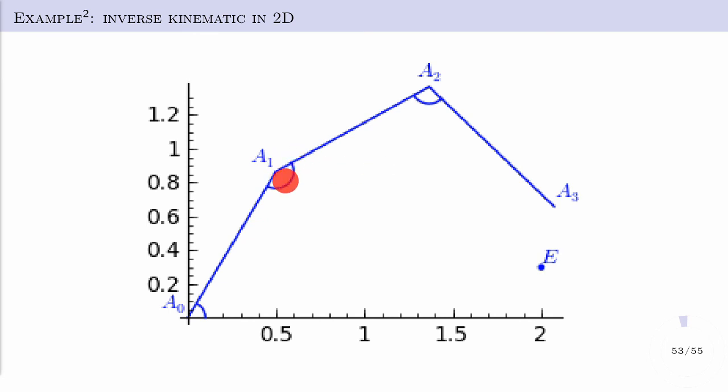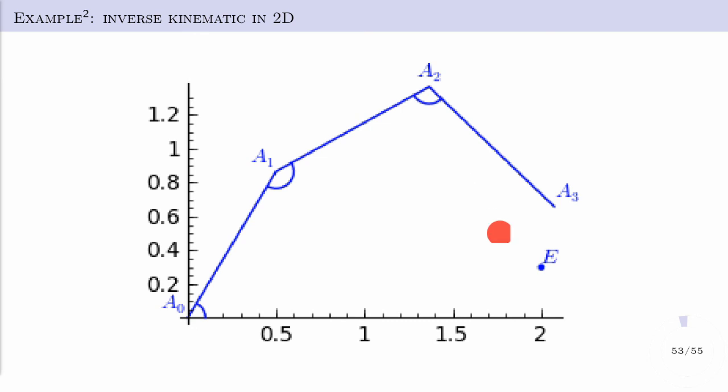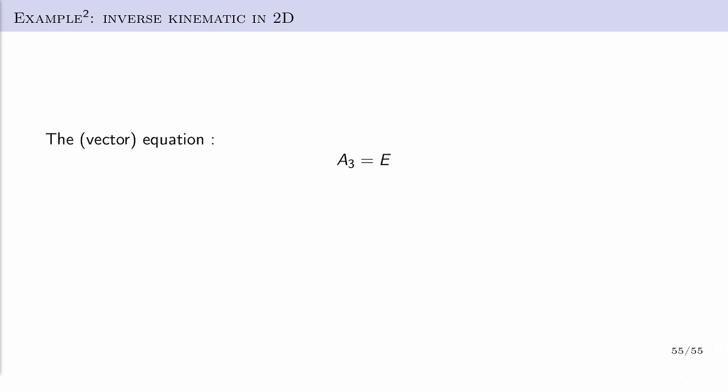So the two angles add, we have this angle, we add this angle, and we add this additional vector here. And since we want this last segment to approach A from the direction psi, we can compute phi 3 just subtracting these two guys. So applying this equality to the formula of sine and cosine of the sum, we get the formula for A3.